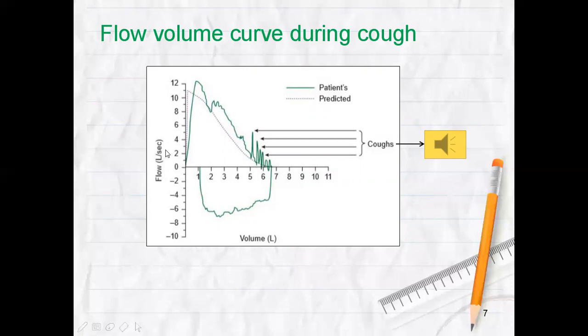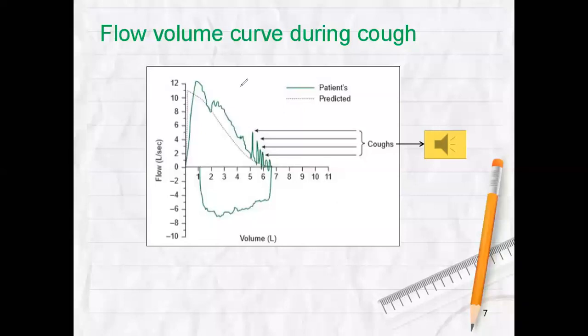Now we can see that in this case, the flow volume curve is taken during cough, and we can see that initially there is this green line, which represents just after opening of the laryngeal contraction, that is, opening of the glottis, which will lead to rapid expiratory flow. This is initially moving upwards, and this is the flow.